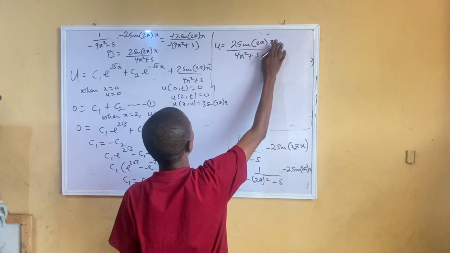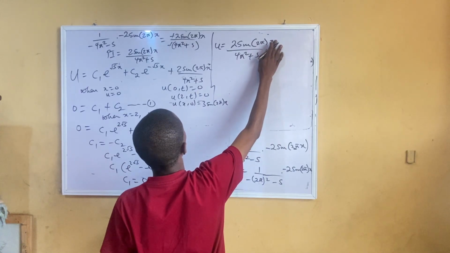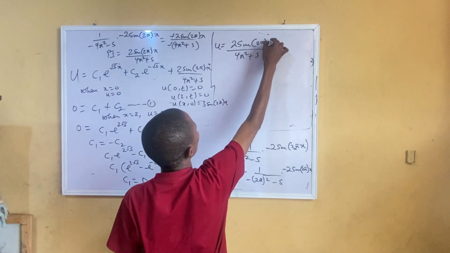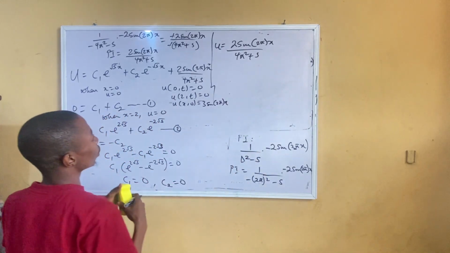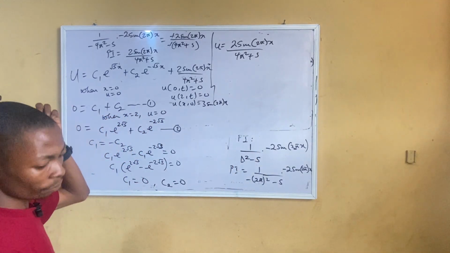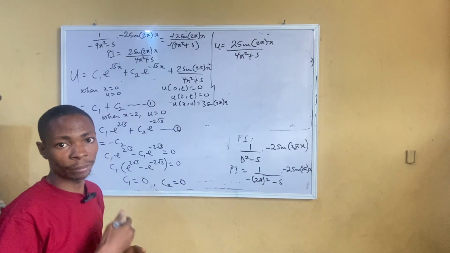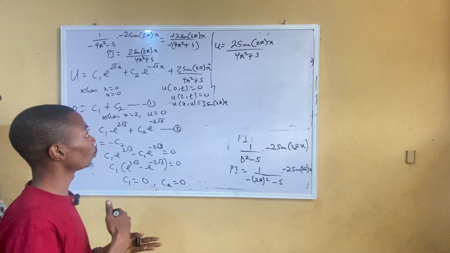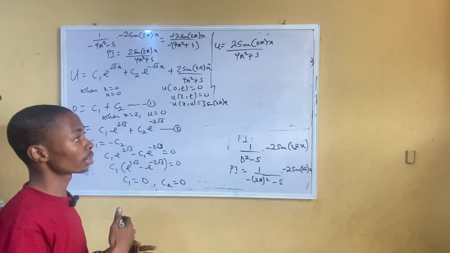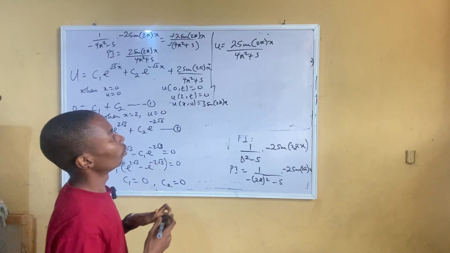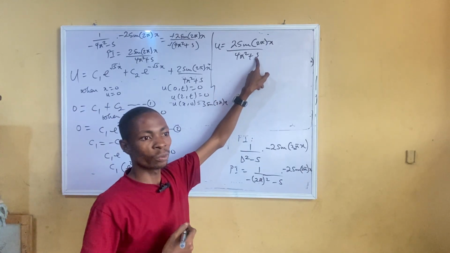So what I said is that if you are solving a partial differential equation, you have to make sure that you have space and time, that is, t and x. All right, now we have s. Don't forget we are using the Laplace transform.